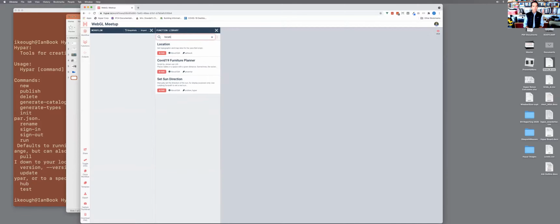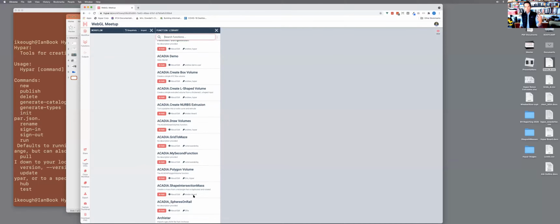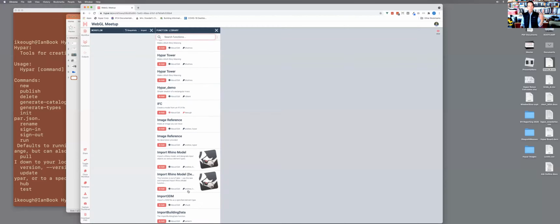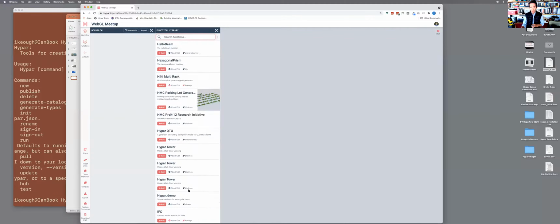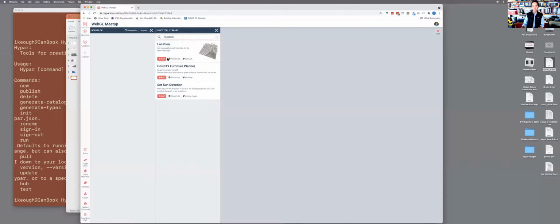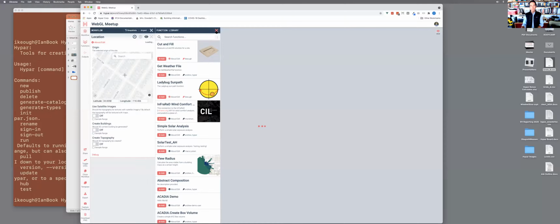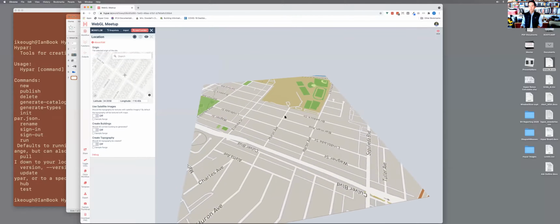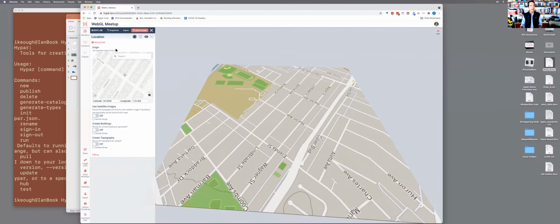And oftentimes in architecture, what you do is you start with a site. So what I'm showing here, this list, is actually all of those functions that are available from our community and those things that I showed executing in the back end. So when you create a new function on Hypar, you deploy it to Hypar, and then it's freely available, if you make it public, to anybody who uses the service. So we have one function that just allows you to pick a location somewhere on the planet Earth. And we use third-party APIs like Mapbox to look up location and topographic information and context buildings and the like.